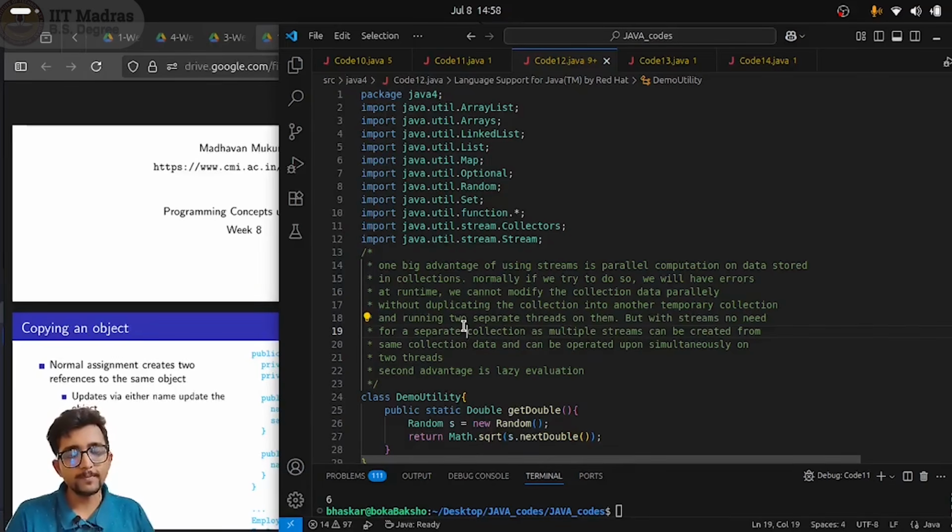So for each element stored inside a list, you want to apply this function. Then again, on the newly generated value, you want to do something. Then on those values, you want to apply some condition. So there will be a lot of function calls, and a lot of if-else statements which you have to write in order to do that.